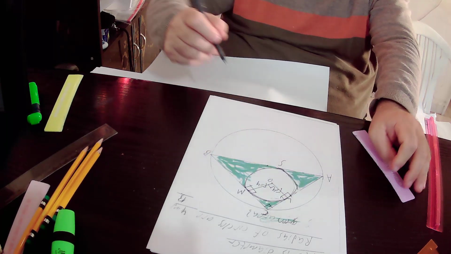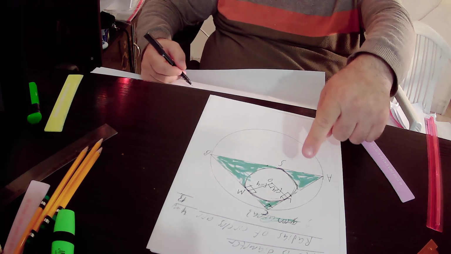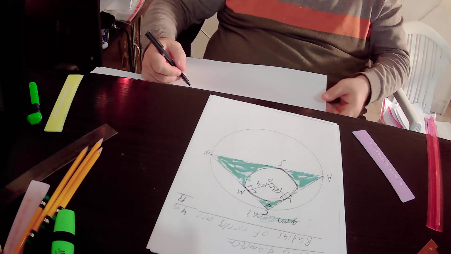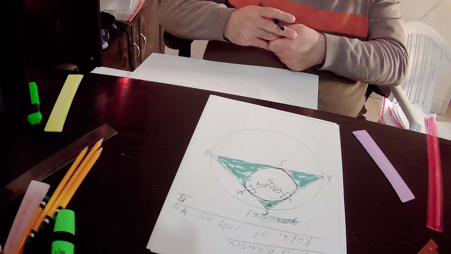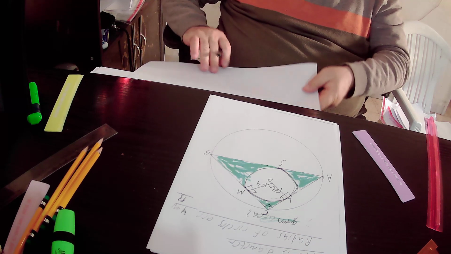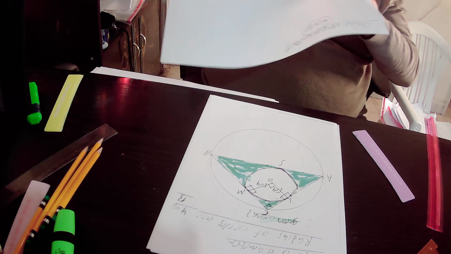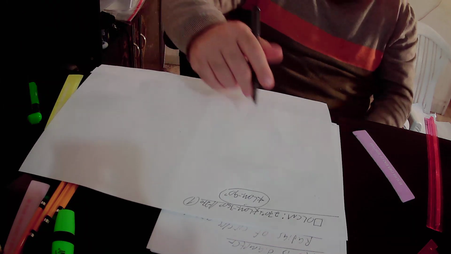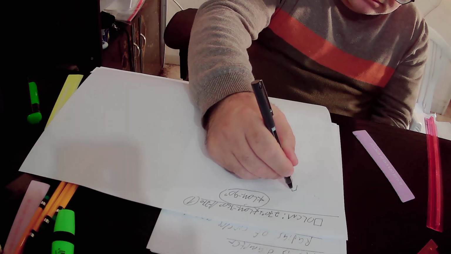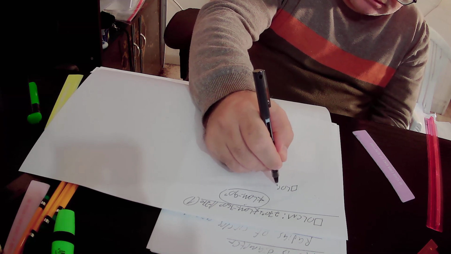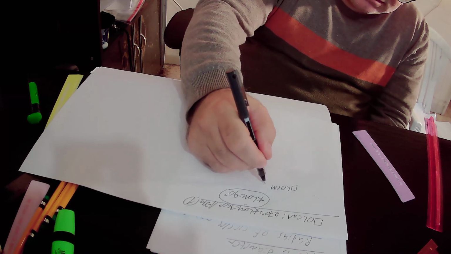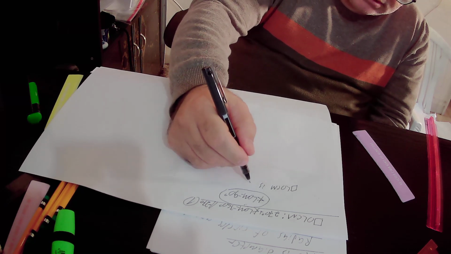So after we found out that in quadrilateral LOCM we have 4 right angles, any quadrilateral that has 4 right angles must be at least a rectangle if not a square. So we relate to quadrilateral LOCM as a rectangle. Quadrilateral LOCM is a rectangle. Why? Because it has 4 right angles.